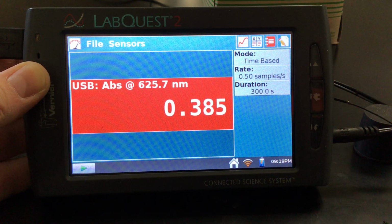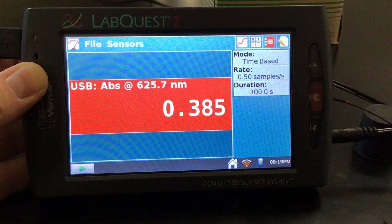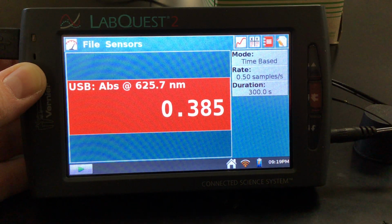What I want to do is go through the analysis of our green food dye and bleach kinetics lab, getting us introduced to the time-based mode on our LabQuest. So what I've already done, I've got my LabQuest hooked up to the SpectroVis Plus.